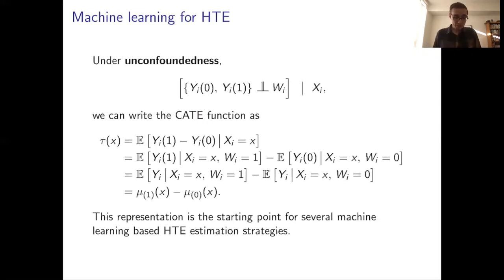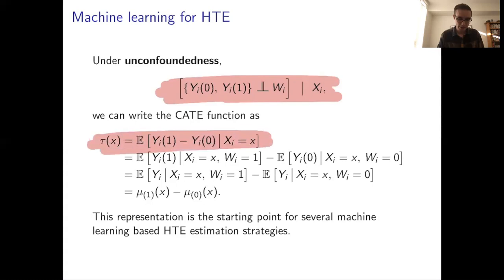But in terms of baseline methods, the simplest thing you can do is based on the following direct observation. Remember, we're working under unconfoundedness. The treatment is as good as random, conditional on X. Then following the same kinds of calculations we saw in lecture 2, you can see that the conditional average treatment effect can be written as a difference, mu1 of X minus mu0 of X, where mu1 of X is the expectation of Y given X and treatment equals 1, and mu0 of X is the expectation of Y given X for controls.